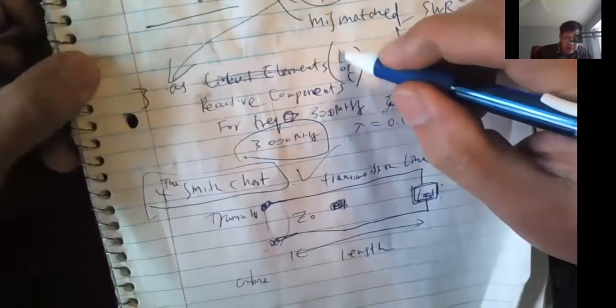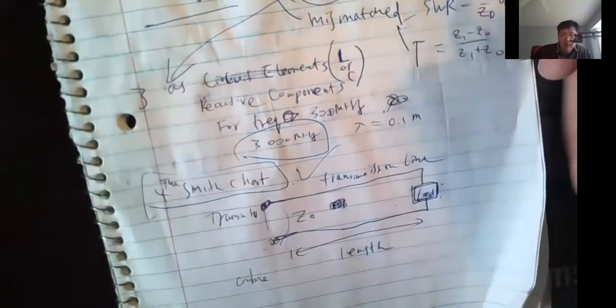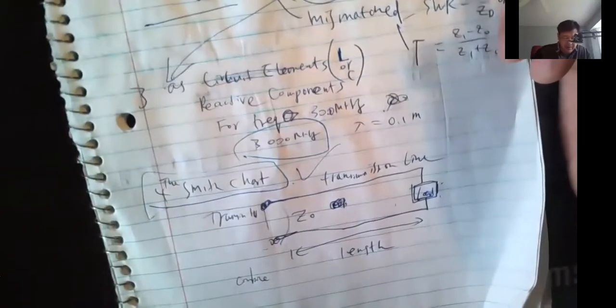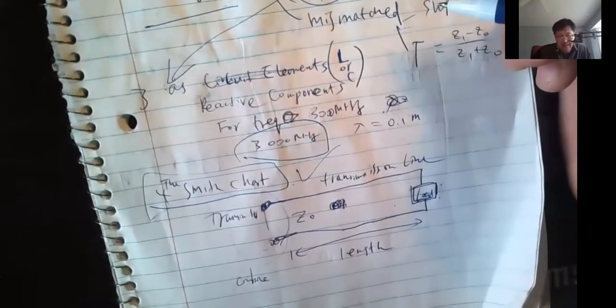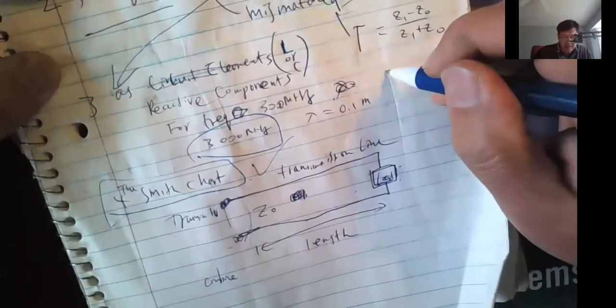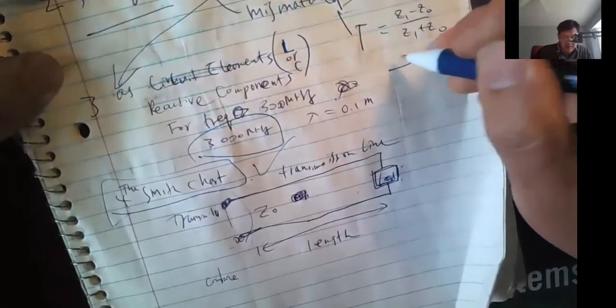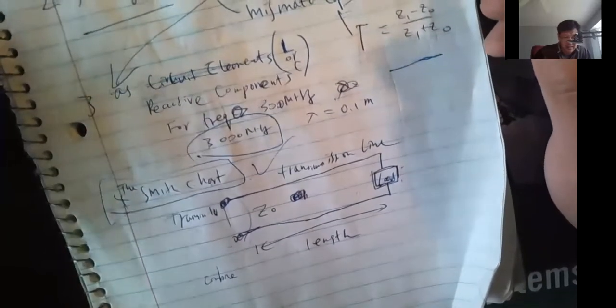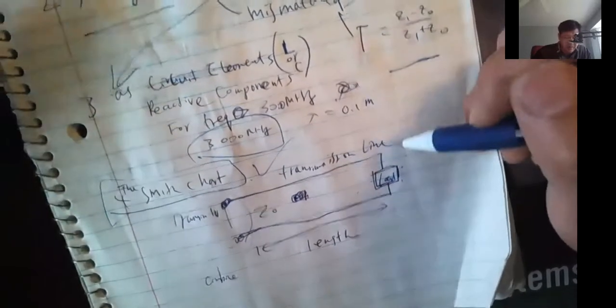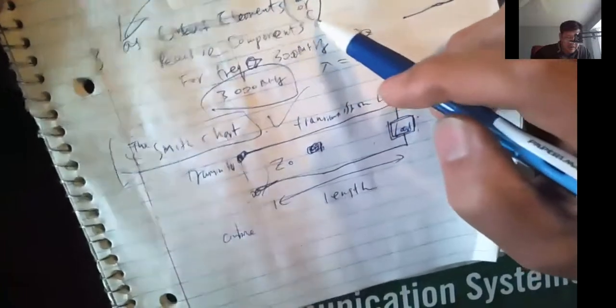That means we don't have to build inductors and capacitors. We just use a transmission line. It performs as an inductor or capacitor because it is an inductor and capacitor. An inductor is something that converts electrical energy to magnetic energy. A transmission line does exactly that at high frequencies. So that's the third topic.